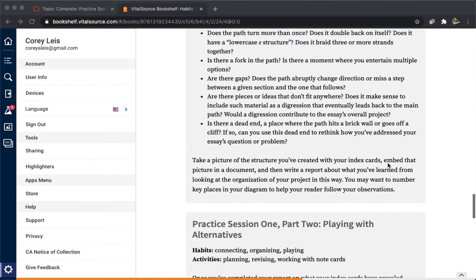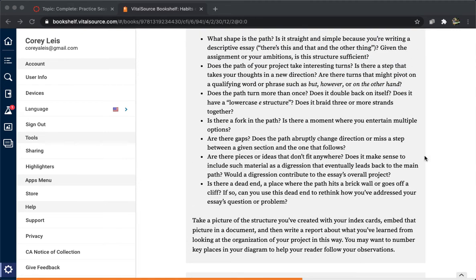Maybe all cards that contribute to one aspect of your essay might be in blue, and all the ideas that contribute to another aspect of your essay might be in red, etc. So that can kind of help you organize it. But you're definitely going to post your picture to the discussion thread with your post, and your post is going to be the report, expressed in at least 250 words, as it says on the prompt. Okay, and then of course you're going to respond to at least 2 colleagues.